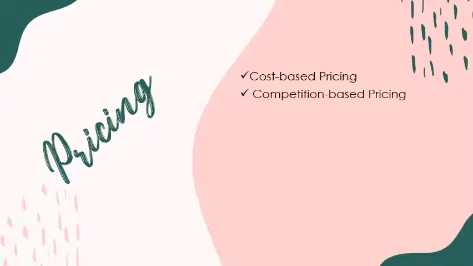Next, we have here the competition-based pricing. When we say competition-based, nakadepende ka naman sa kompetensya mo na product. For example, dalawa kayo nagtitinda ng pagkain or ng meal. So, in terms of competition-based, kung ang meal niya is 25 pesos, of course, ikaw, bababaan mo. Let's say, gagawin mo siyang 24, gagawin mo siyang 20. So, that is competition-based.